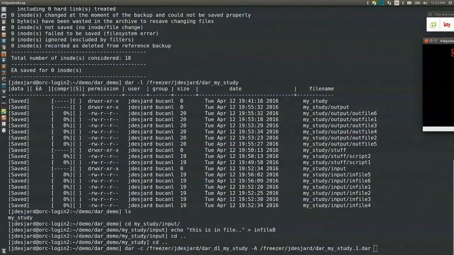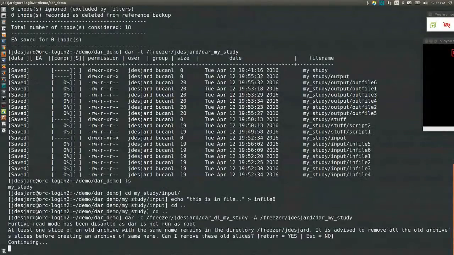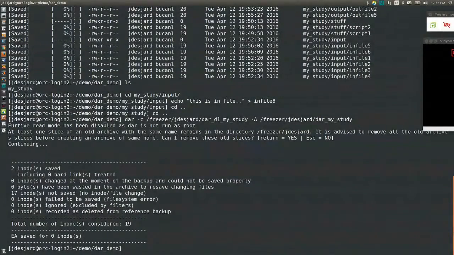Okay. So what this will do now is it will create an archive, but it's not going to create a full archive again. It's now just created a differential archive.